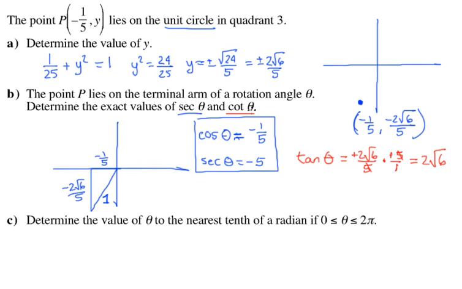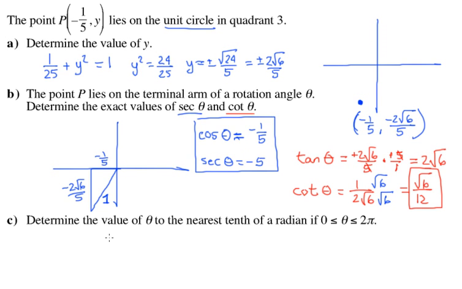Now remember, tangent isn't what they requested, they want the cotangent. The cotangent here is 1 over 2 root 6. That's the right number, but you probably won't get all the points if you submit that as your answer. They want to see you rationalize it, most likely. And that would give you root 6 over 2 times 6, which is 12. So there's our cotangent, and here's our secant.